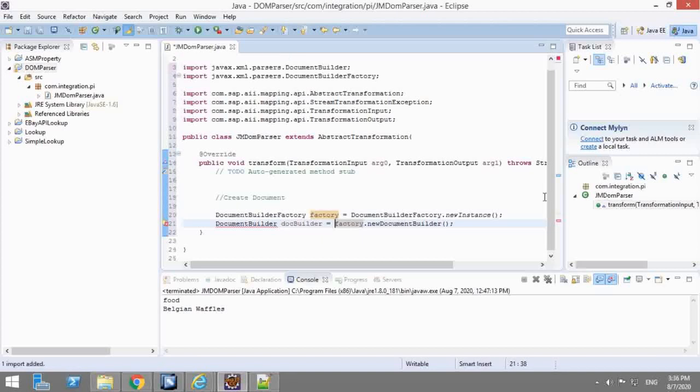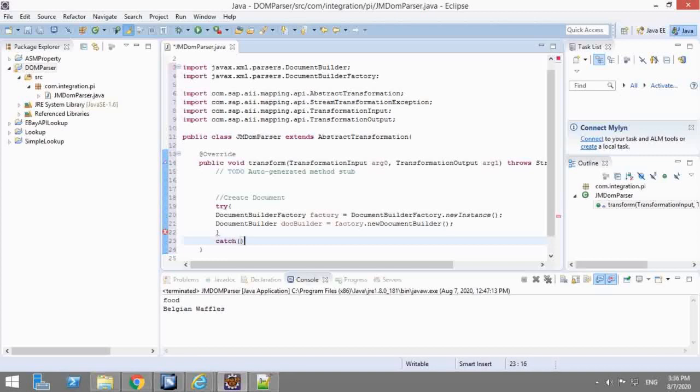and I'm going to organize the imports. So I did Control Shift and O to organize the imports. Now I'm getting an error. It is saying that there is an unhandled exception, that is ParserConfigurationException. To remove that, I'm going to put this code block inside a try catch block, and instead of catching the parser exception, I'm going to catch a generic exception.